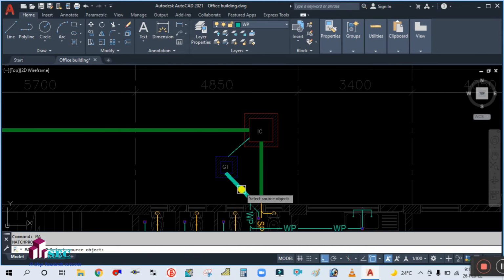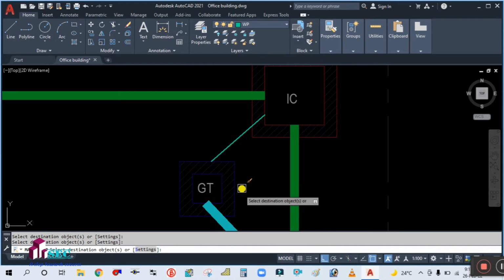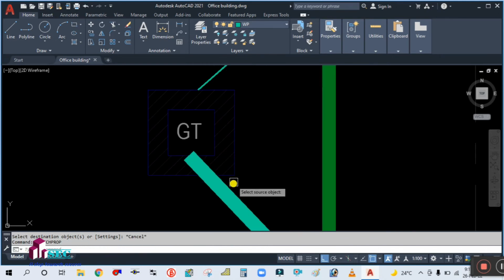Simply use match command to match this line. Select source object and destination object.